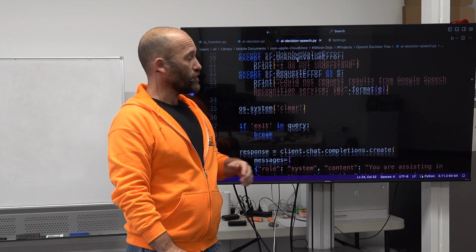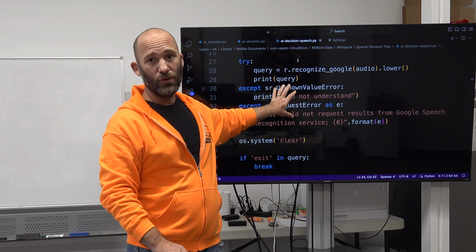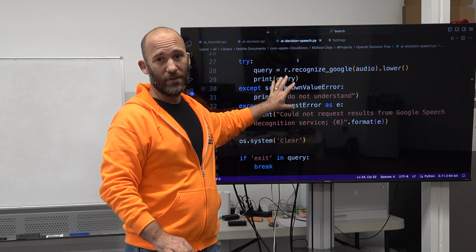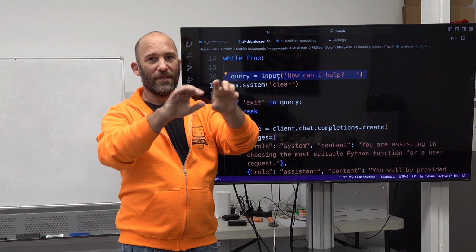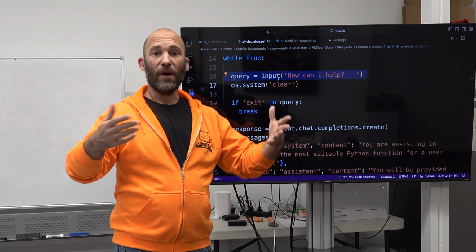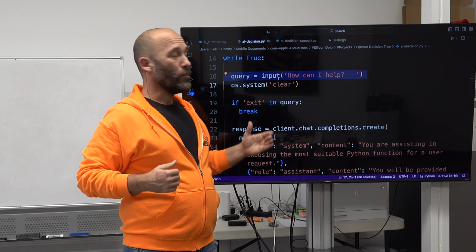We have the speech version. Basically, this has Google's speech services built into the script so that I'm able to talk verbally to the computer to interact with it, and it talks back. I also simply have a text input function, right? With this one, to make life easier and so you don't have to scream at your computer and your computer doesn't have to scream at you, our query uses the input function. It asks, how can I help you? And then you simply tippy tap out what it is that you're asking for, and then it will print that on the screen. I'm going to be using this mainly today for the demonstration just because it's a lot easier than actually trying to talk to the computer.